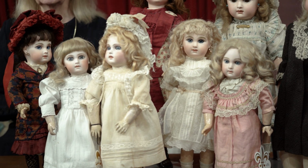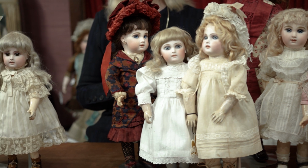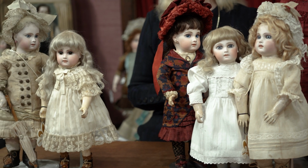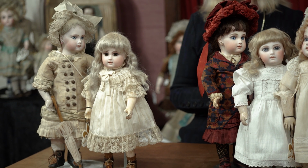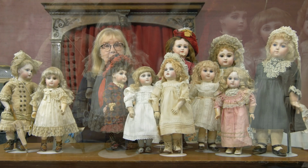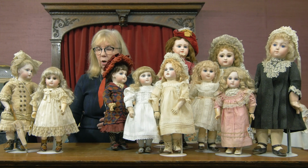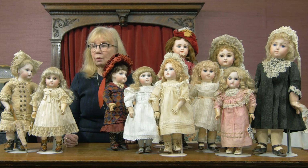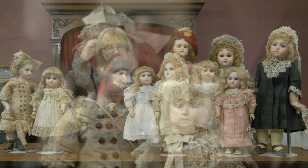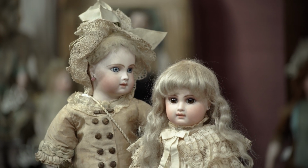I'm so happy to tell you that there are many of the classic Tête model bébés in this auction, but we also are very, very fortunate and grateful to have a wonderful collection of some early portrait bébés, or the early premier models or portrait models as they're known, if they were of the luxury quality. And I put some of them out here for you to see, and I'm really just going to leave them here and let the camera keep kind of swishing over them so you can see that very thing.